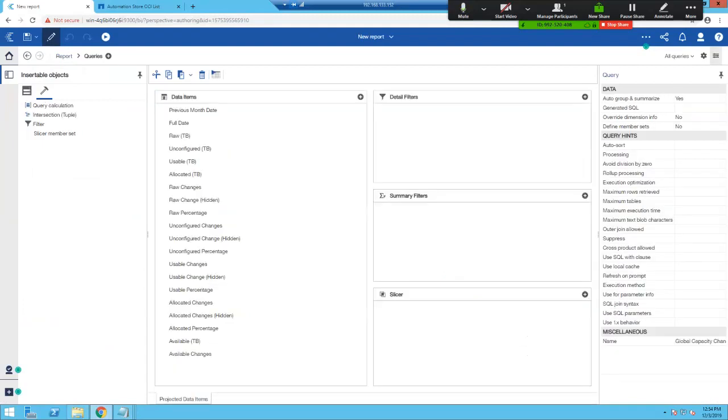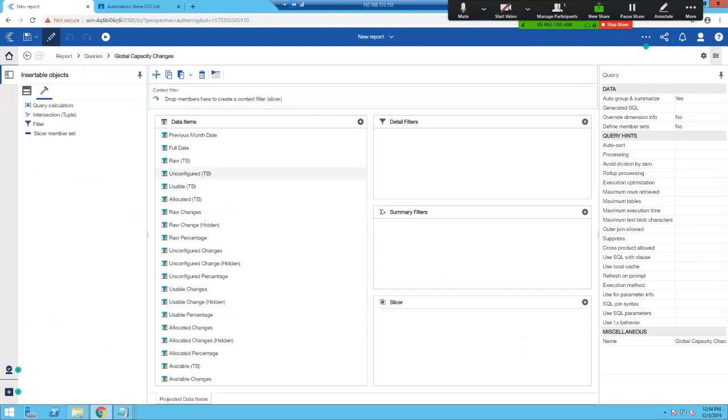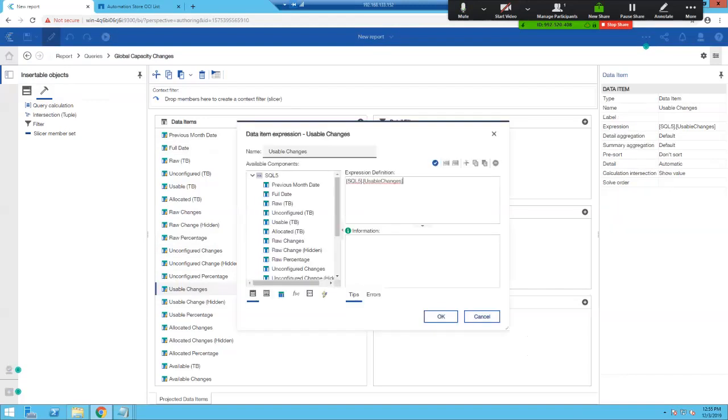And so if you click on that query and dive into the data items that exist, like these data items, if it's based on a SQL query, are basically going to be what the select statement objects are. And so if you look down through here, you're going to see, usable changes, that's where the error was. And so let's take a look. We'll click on it. You're going to see usable changes, no spaces. And so that's what's being pulled from the select statement of that query. And so that's where we're going to want to look.